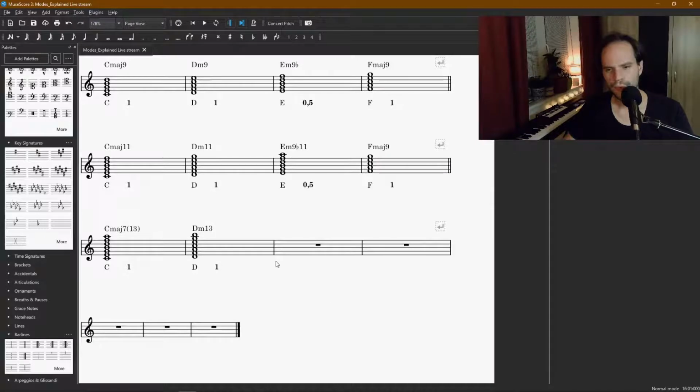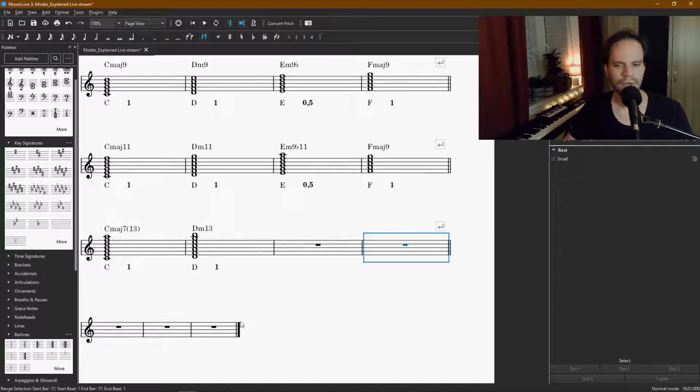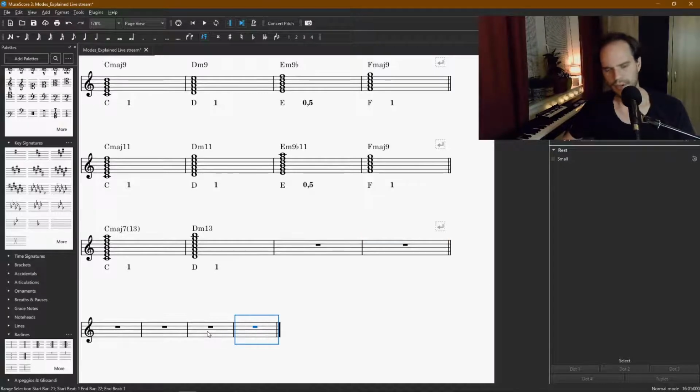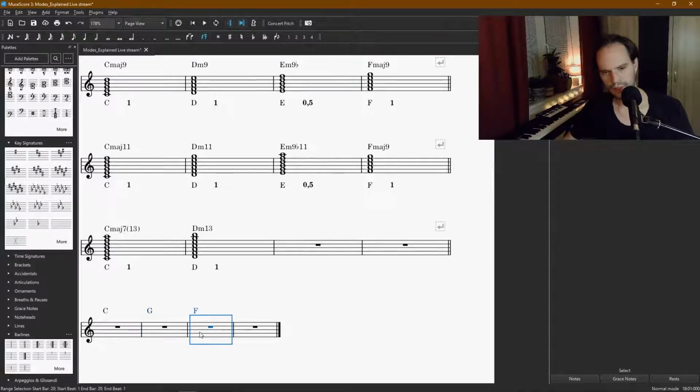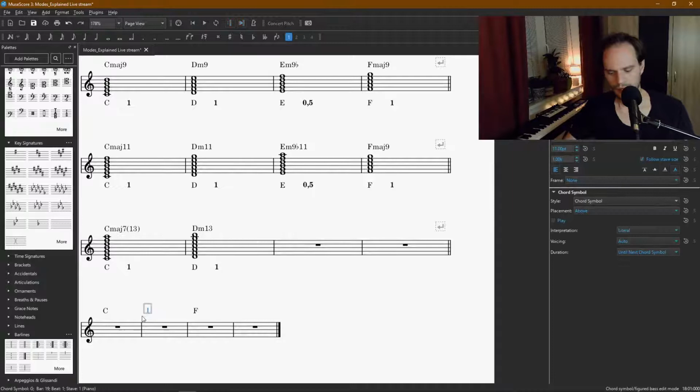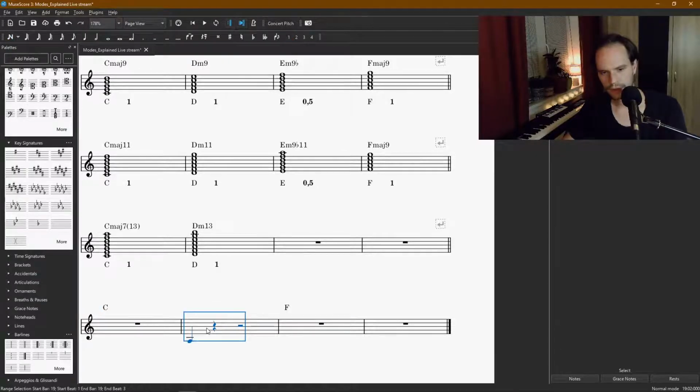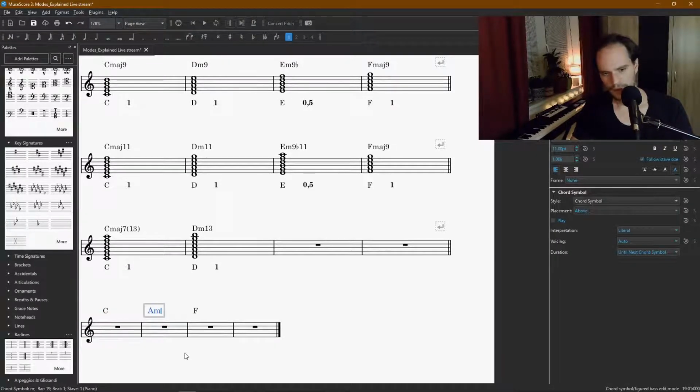But now what I want to show you, and that's actually very interesting, is how you can combine different chords on top of each other. Because that's what happens a lot. For example, when you have a regular chord progression, let's say you have C going to G, going to F, going to... let's make it look like a really kitsch chord progression. Not what I wanted. Go to A minor.